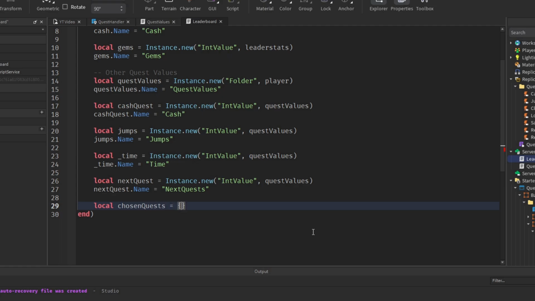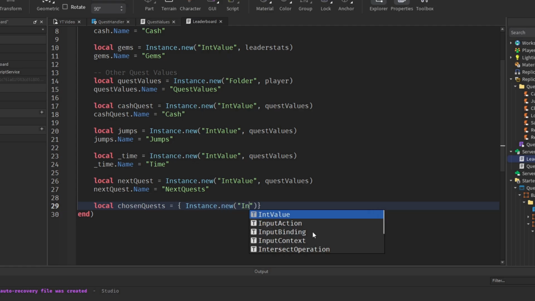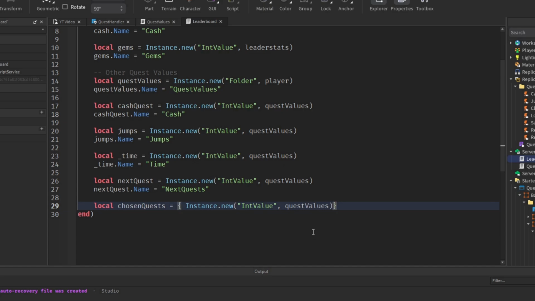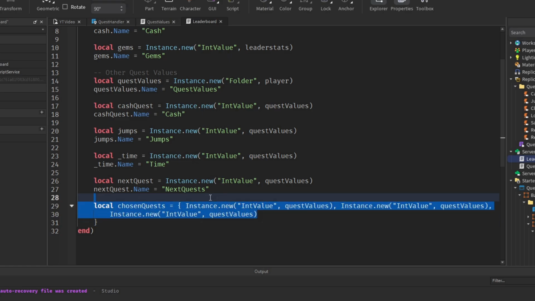This will be equal to a new table of Instance.new("IntValue") inside of questValues, comma, exact same thing again, another IntValue, comma, and then another IntValue. So this will create three IntValues inside of the quest values folder.